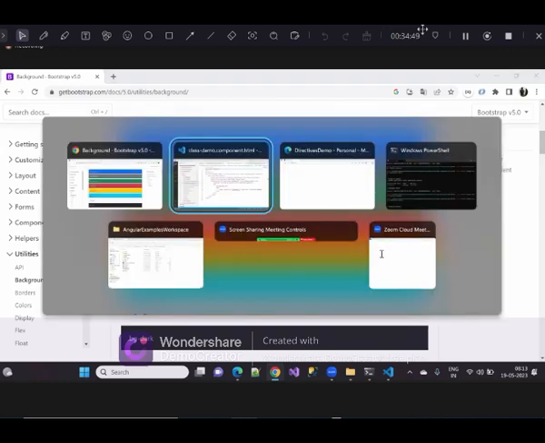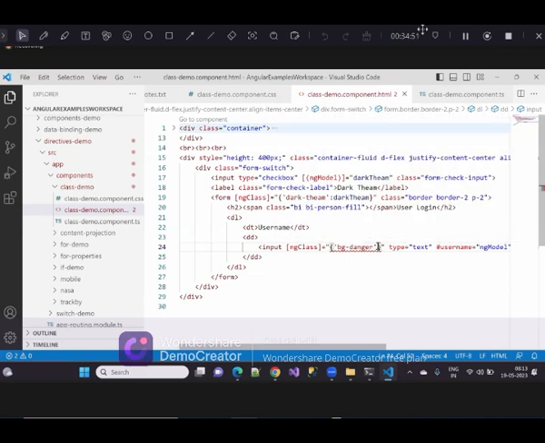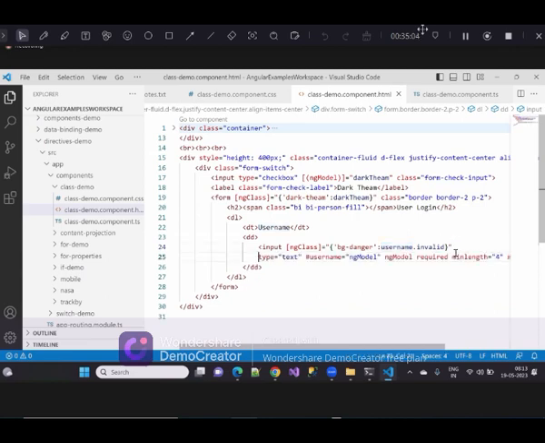Now I'm going to apply this particular class whenever username.invalid. Suppose my username is invalid, the user has not supplied the relevant value, then I'm going to make the complete background some red color.